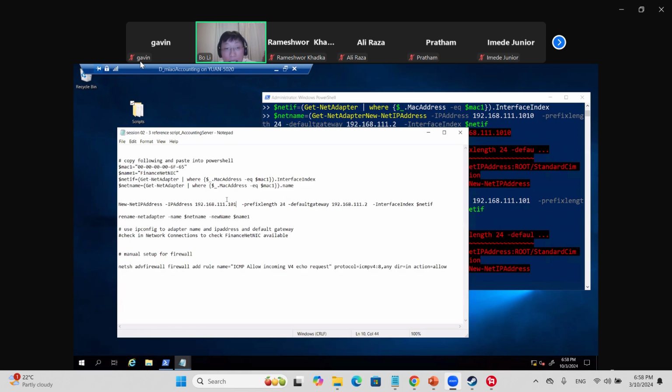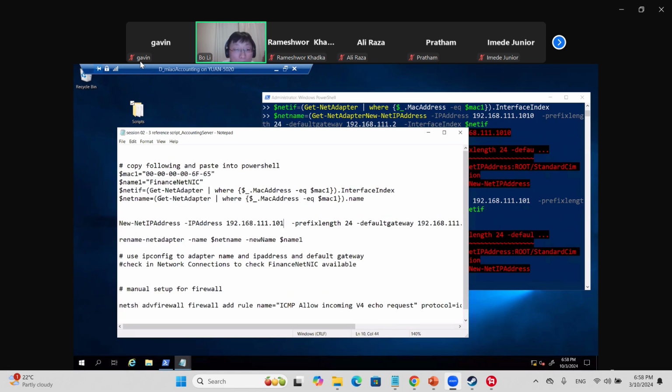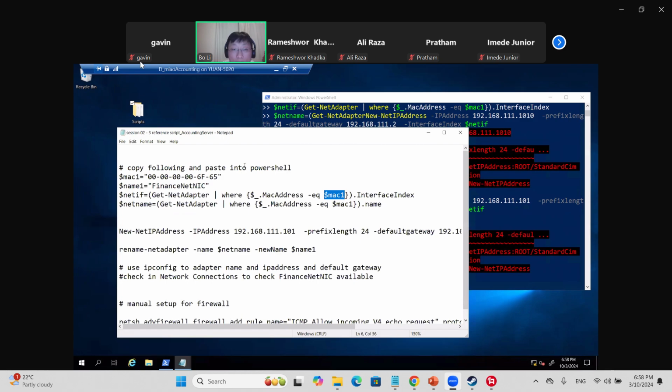And then this piece of source code is to use this 6F65 MAC address to find a correct network adapter and then retrieve its index, maybe 0, maybe 1, maybe something else. But when you design it, you use the 6F65, but when you retrieve it, you use the 6F67. So obviously, you cannot retrieve it. If you cannot retrieve it, how can you assign an IP address to it?